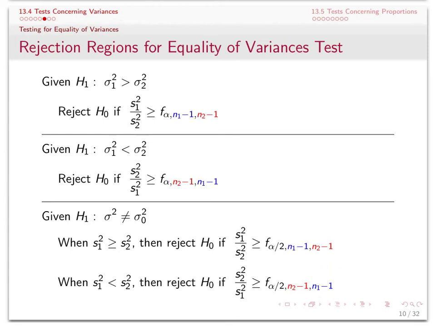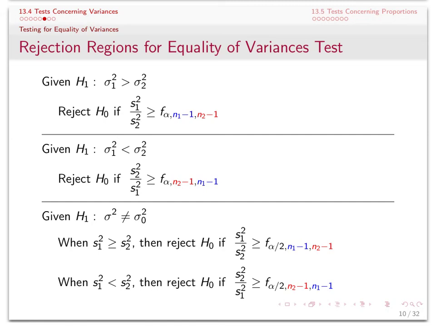It's important to notice here that when we're looking at all of these rejection regions, they all give the impression that we're working with an F distribution with a right-tailed type of rejection region, and what differs is what we have in terms of our choice for our numerator or our denominator degrees of freedom.